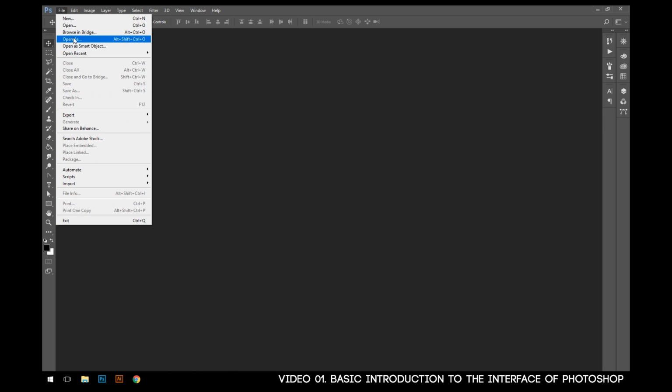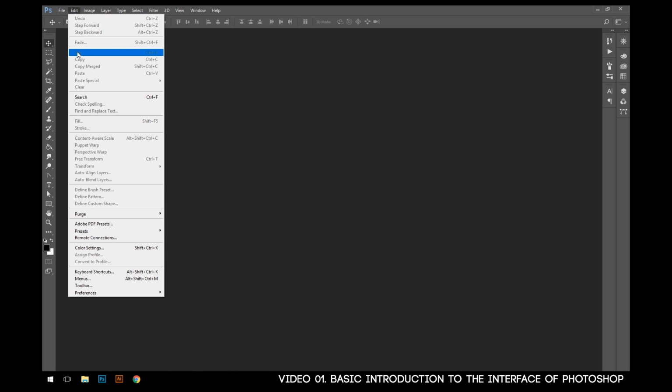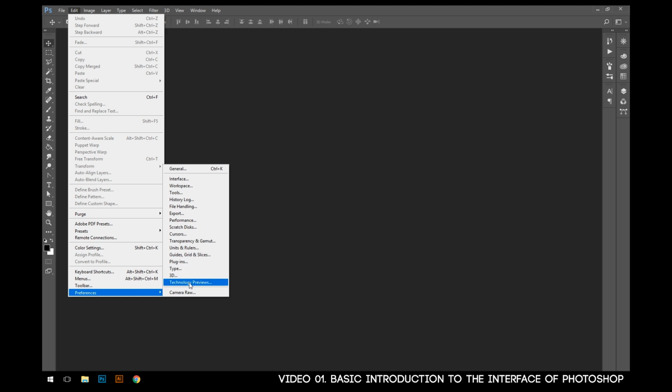So very, very simple. The edit menu has your copies, pastes. You can also do forward steps and backwards, undo changes you might make in a document. And there's a few other options more down this way, a lot of which I don't use. Here you can go into the preferences of Photoshop and change some of the standard preferences that are defaulted. A lot of that I don't change either, though.